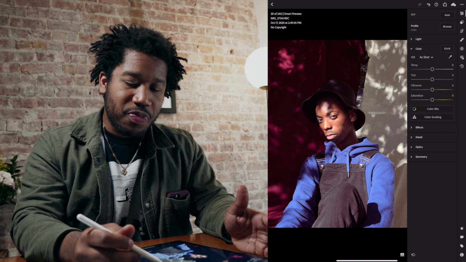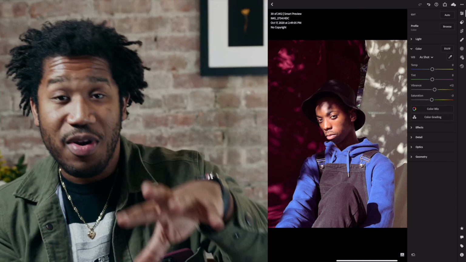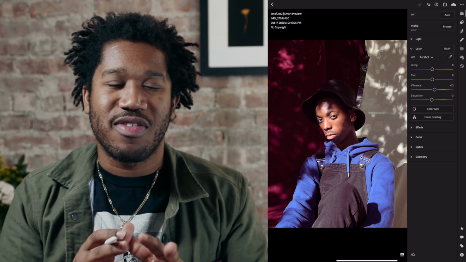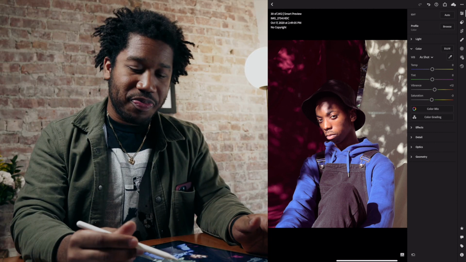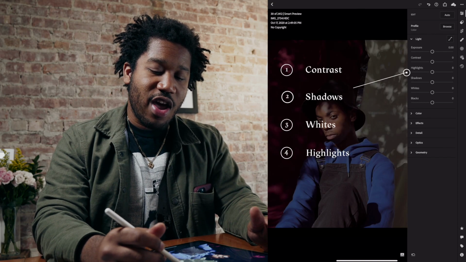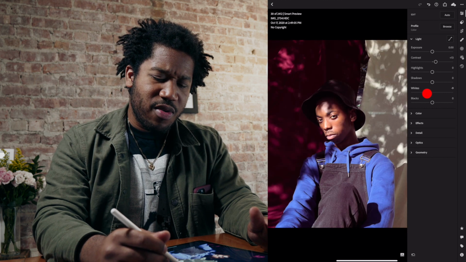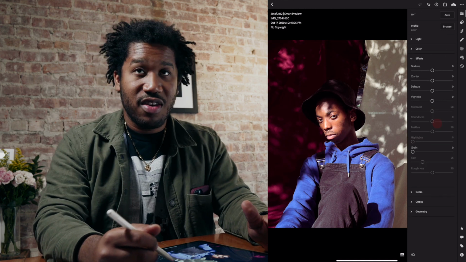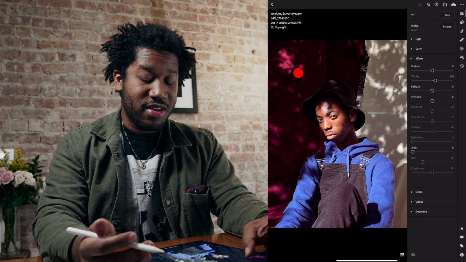Next, maybe we want to just bring up our vibrance a little bit and bring down our saturation. Vibrance is like smart saturation. Saturation is kind of a dumb tool in that it makes everything more saturated. But vibrance figures out what colors are less prominent and then makes them a little bit better. Where you really want to do a lot of your work is with contrast, shadows, whites, and highlights. So we'll bring up our contrast a little bit, bring down our whites, bring down our blacks. And you see now we're starting to get a little bit of attitude to this. We can add a little bit of clarity. And now we have a photo that we're starting to like.